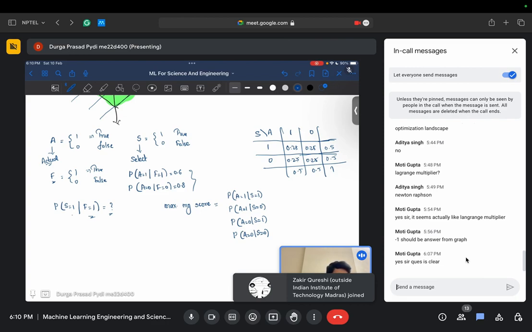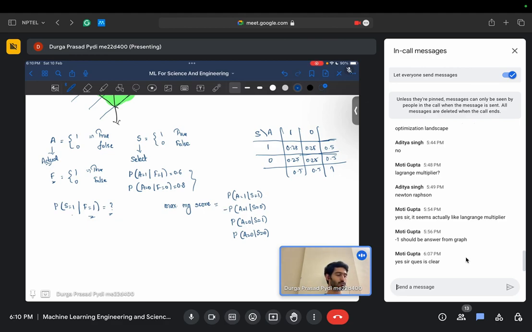What I can do is say that all of them are equally likely, which is something I will come back to maybe once regularization starts. But for now, we are assuming that there are no coefficients. One thing is clear: whenever I select 1, the answer should be 1. Then it will be helpful to me, so my score will be maximized. And if I select 0 and the answer is 1, my score will not be maximized, so I put a minus before that.